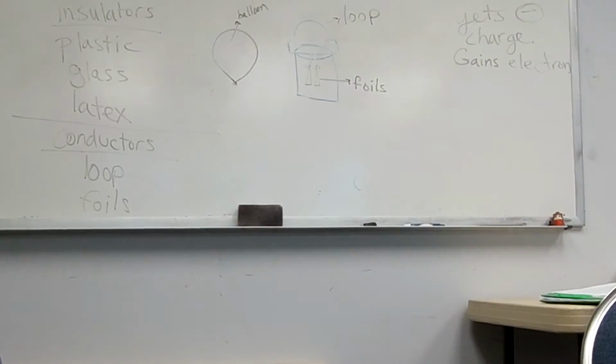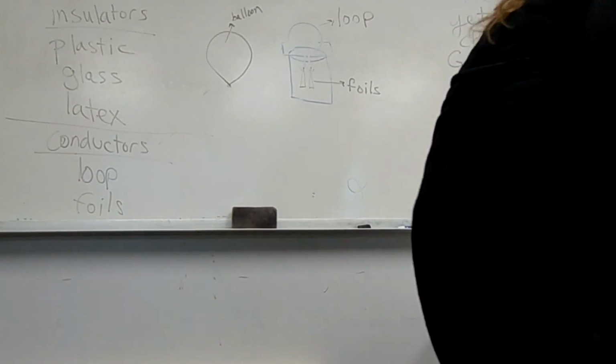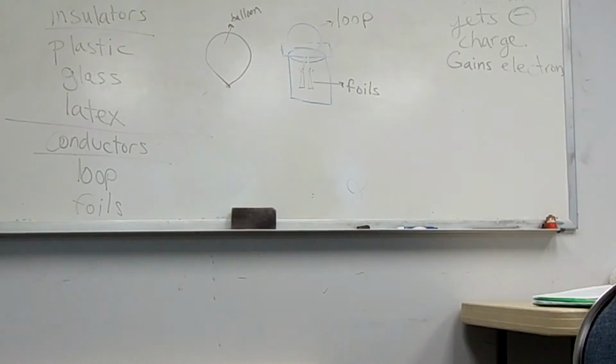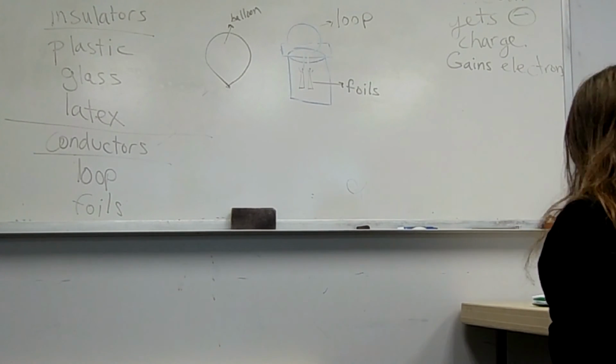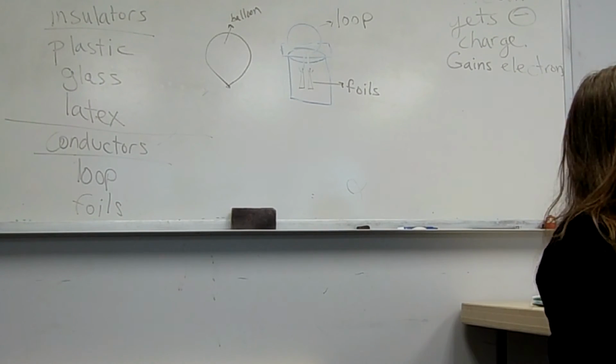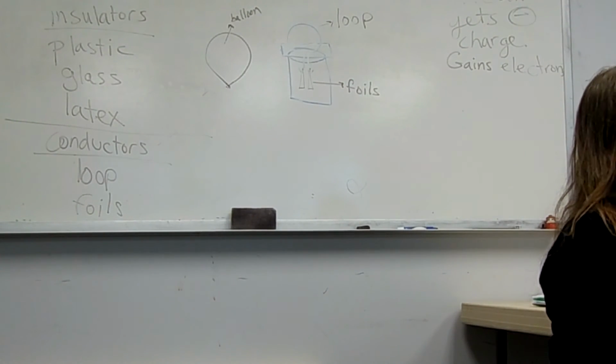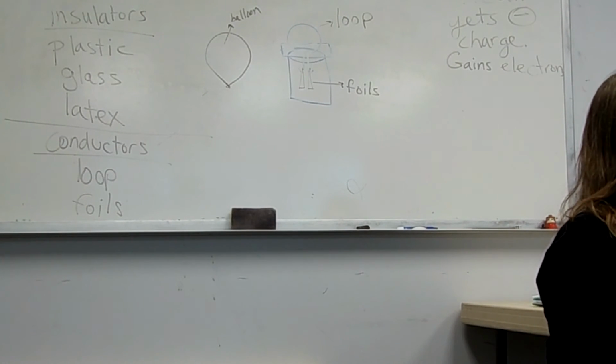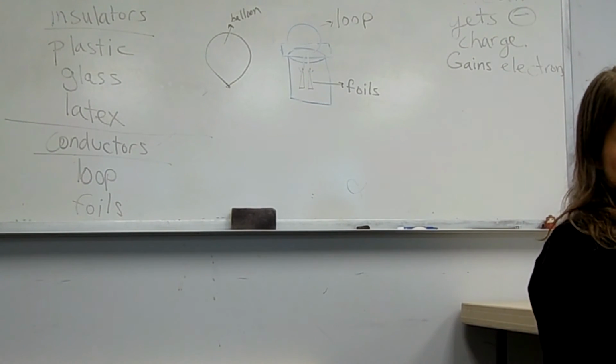So let's talk about what really should have happened here. What you saw happening at the beginning of the experiment was good. What you're seeing happening now, not so great. Right. So put your electroscope back together. Okay, now everyone listen. So, ideally, here's what should happen. You bring the balloon near, the foils go apart. You pull the balloon away, the foils go back together. Apart, together, apart, together. Just like that, right?